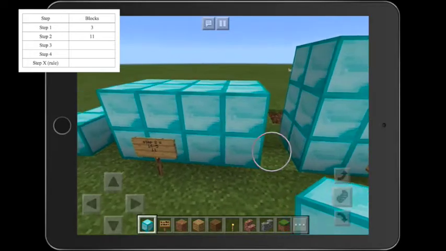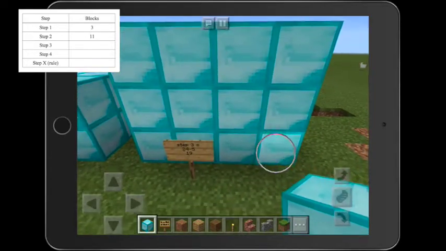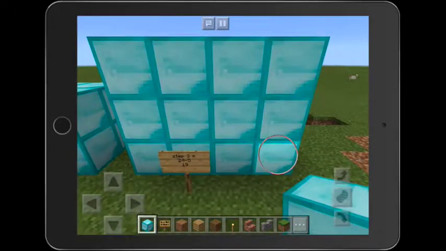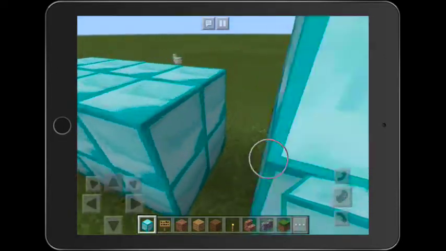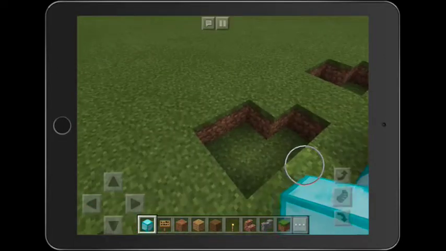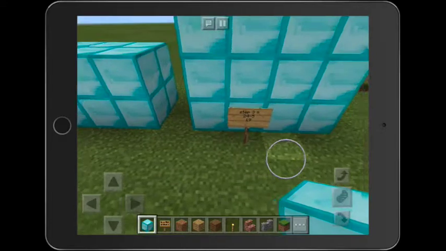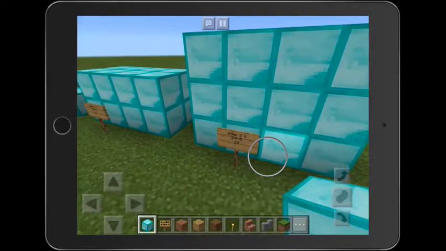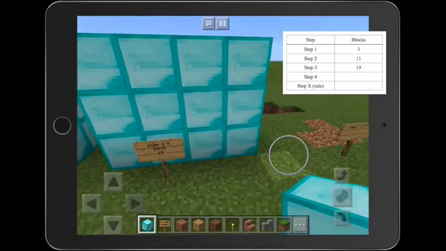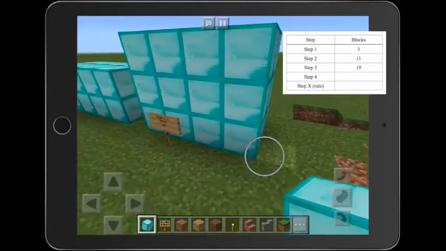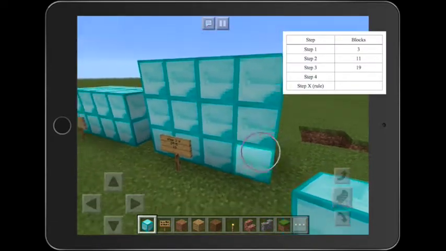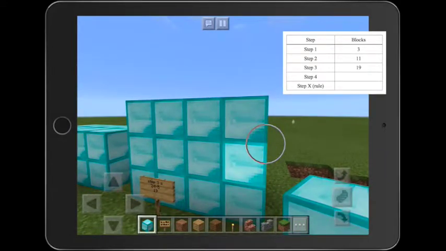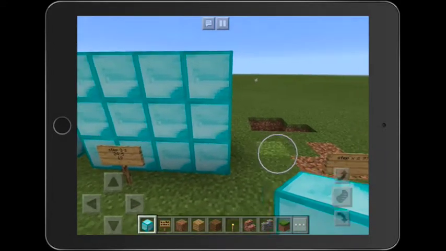Okay, so step 3, I can already start to predict it's going to be 3 tall. 3 times 8, that's 24. My hole is still back here, still worth 5. Taking away 5 from my 24 leaves me with 19. Now, in this case, I'm not actually going to do the fourth step because we can actually predict what the fourth step would be. I would add another 8, which would be 32, take away 5. So I'm not interested in that.